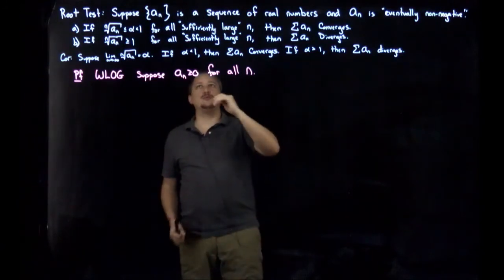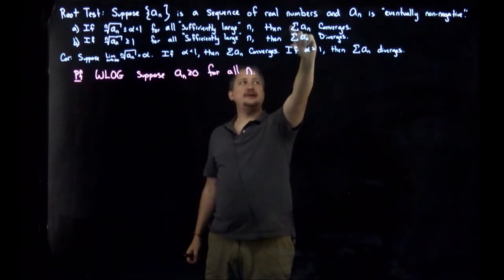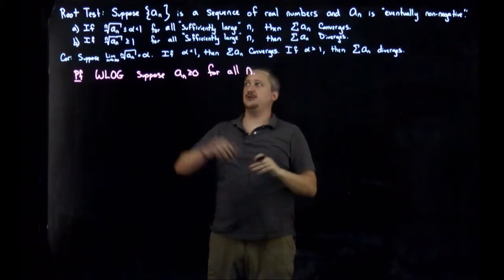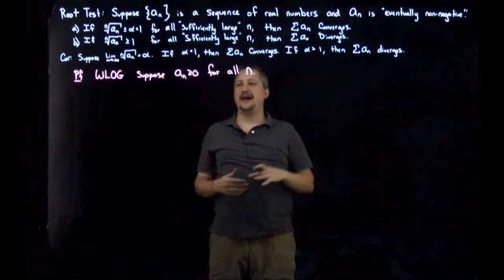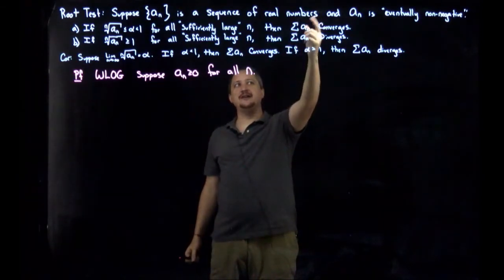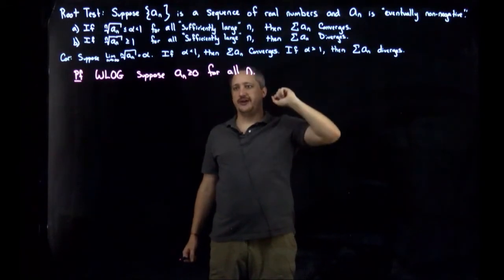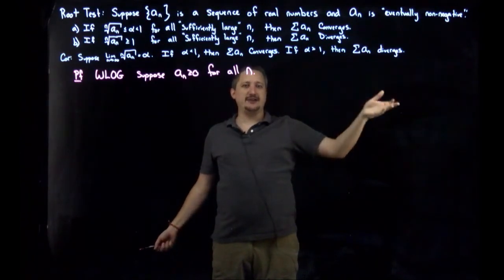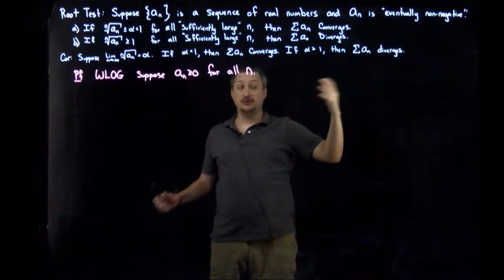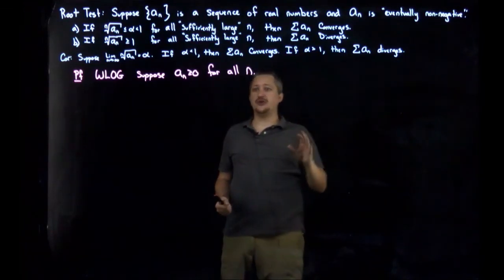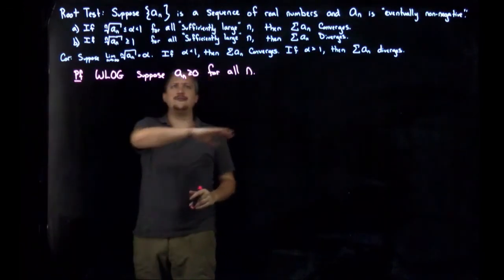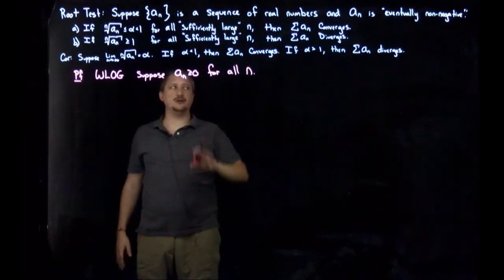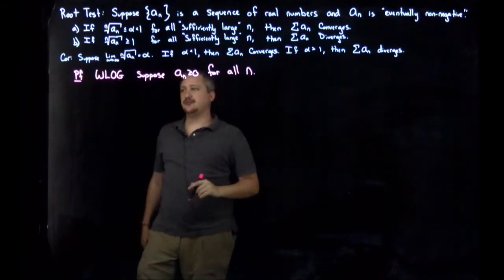So I will also point out that I didn't put bounds on these because the eventually bit makes that notationally annoying to deal with. But again, we don't care because the idea is this is going to infinity, and where it starts doesn't change the convergence or divergence, right? If it starts at 7 billion, it's still going to diverge if it diverged. It's still going to converge if it converges. It'll converge to something different, but where you start shouldn't affect that. All right, so I'm just going to basically, without loss of generality, assume it's just always non-negative, so I can just deal with these directly.